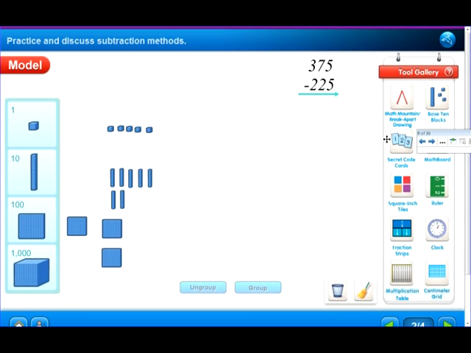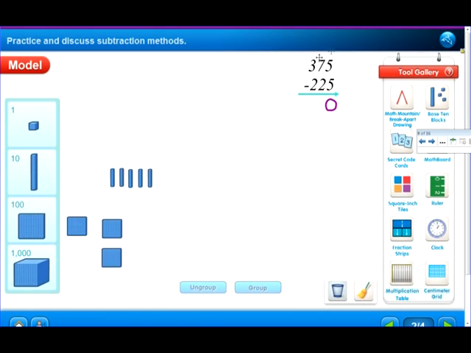And we're going to try and use these base 10 blocks to figure this out. If I look at the problem itself, do I need to regroup any of the ones? If I have 5 and I take away 5, I'm going to take those away, right? So 5 take away 5, I'm going to throw in the garbage. So there's 0 in that column. Now can we take 2 away from 7? You bet you. Let's take, how many away? 2. 1, 2, and let's throw those in the garbage.